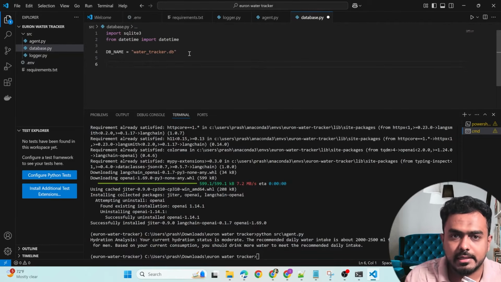All right, so now let's define the different methods. First to create tables, then we'll create a method to log the intake, then get the intake history as well. Okay, let's try to do that.